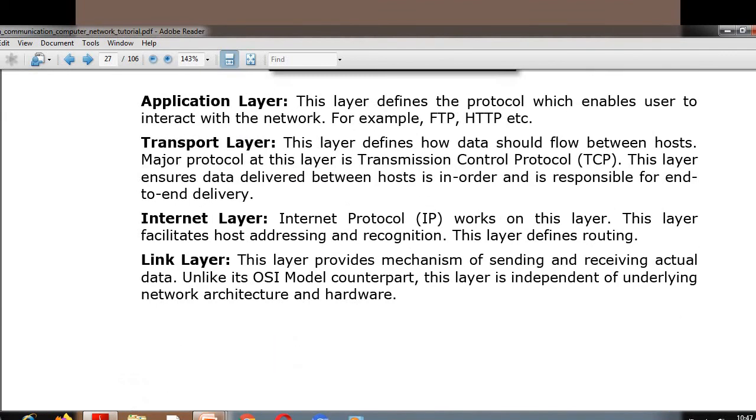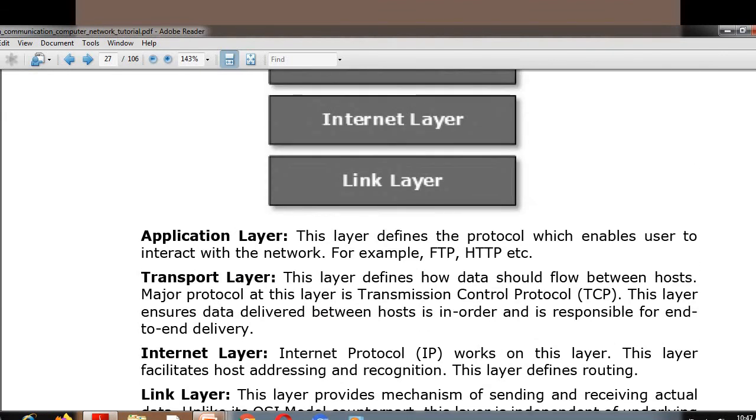So finally we have both models. The basic differences between the two models are also important. If we see the difference between the OSI model and the TCP/IP model, the first point is that the OSI model is a 7-layer model, but the TCP/IP model is a 4-layer model. The OSI model was unable to connect to radio and satellite networks, but the TCP/IP model had the ability to connect radio and satellite networks.